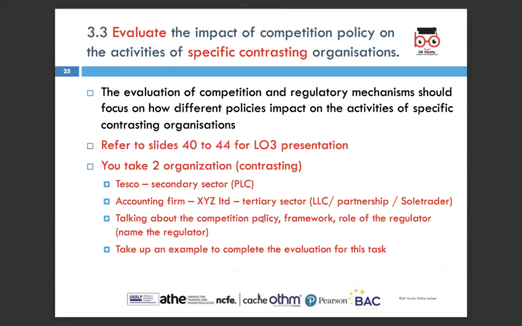So evaluate the impact of competition policy on the activities of specific contrasting organizations. The evaluation of competition and regulatory mechanisms should focus on how different policies impact the activities of specific contrasting organizations. So basically, you can look at slides 40 to 44 of the learning outcome 3 presentation for this task.